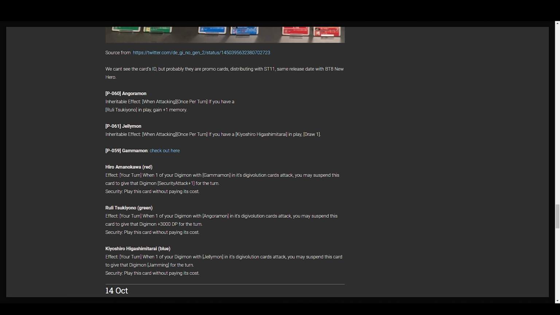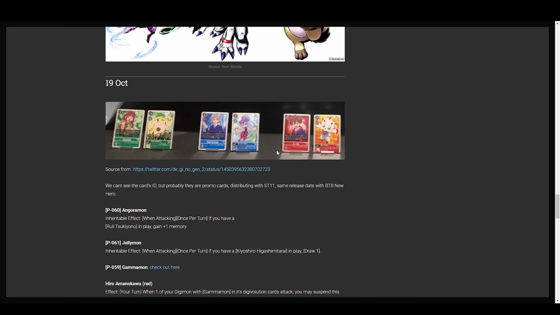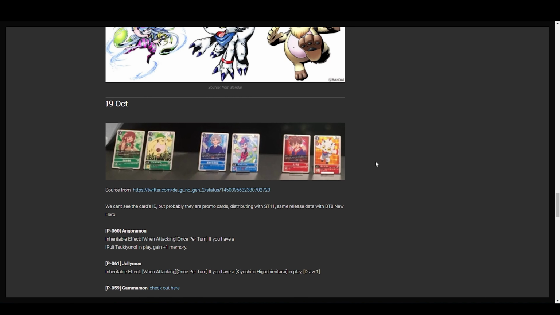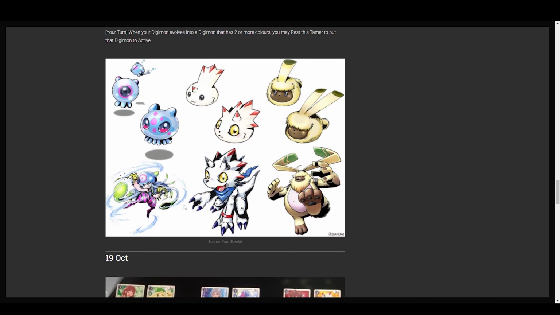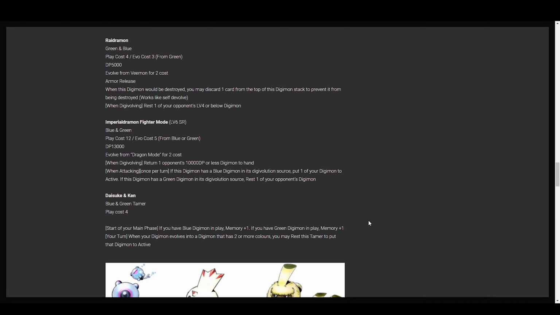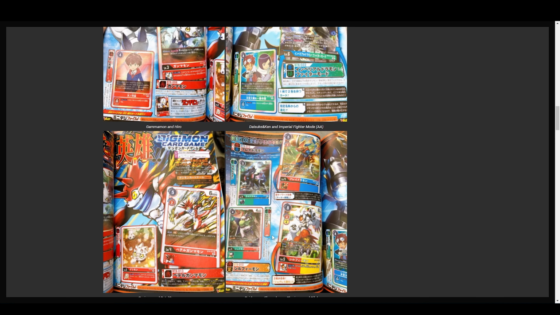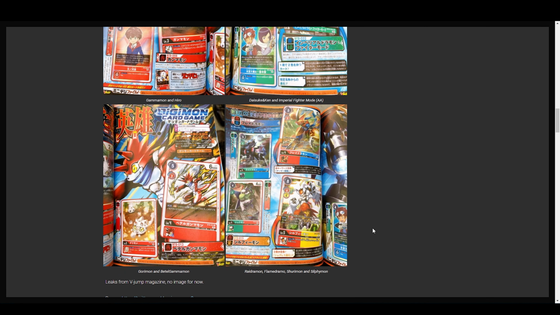I'm not going to go too much into details about these. You guys can read them for yourselves, but I think these are just promos for the new upcoming Gamamon promotion. Right here we can see their baby forms, which is pretty cool. These are all new Digimon coming out for the game as well, that I know of in terms of the Digivice. So let's scroll up a little bit more, where we get to see the really good stuff.